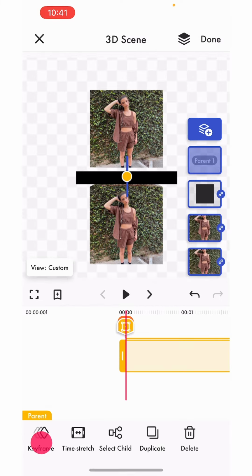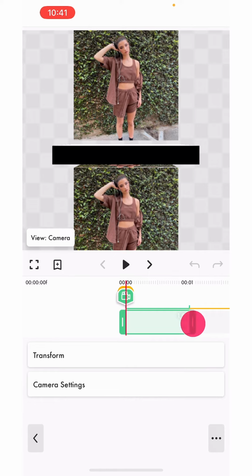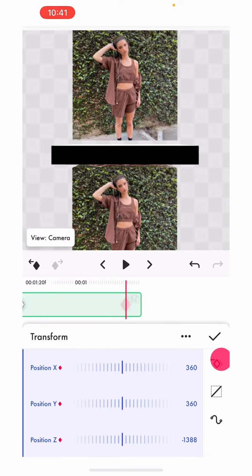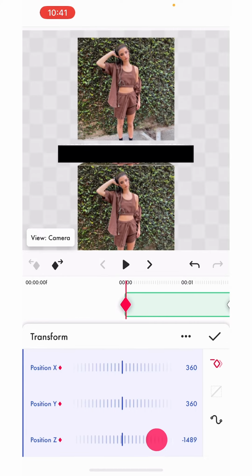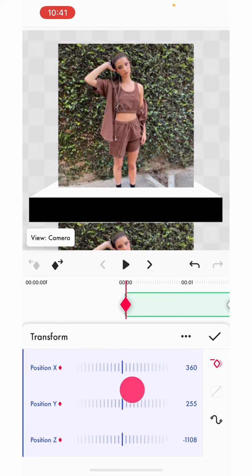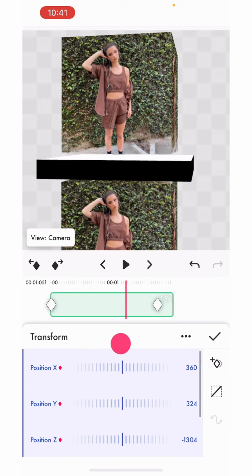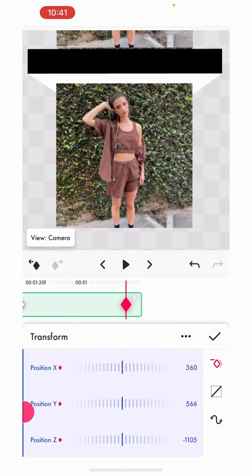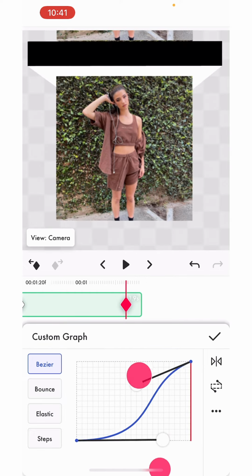To add the part where it slides down, you can add a camera layer and just extend it the whole clip. Add a keyframe at the start and a keyframe at the end. The keyframe at the start will start zoomed in at the first part of the cube, and then the second one will zoom in again to the second half. And then again add another mid-graph.